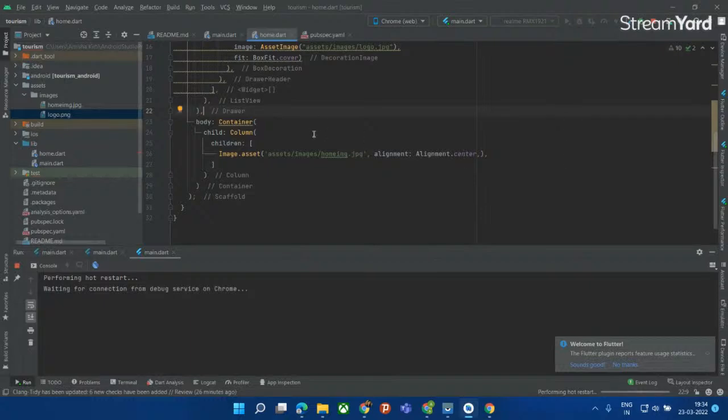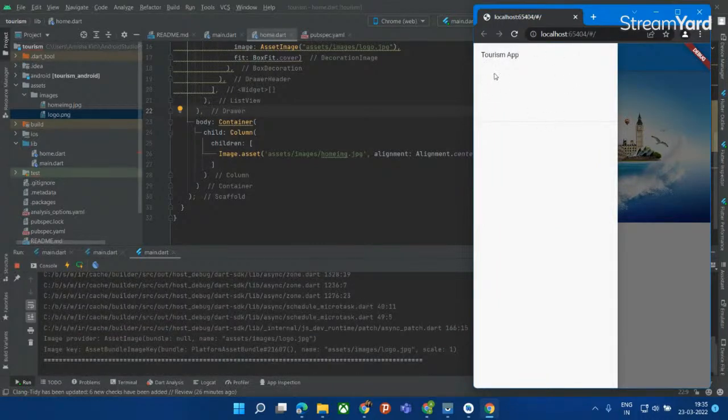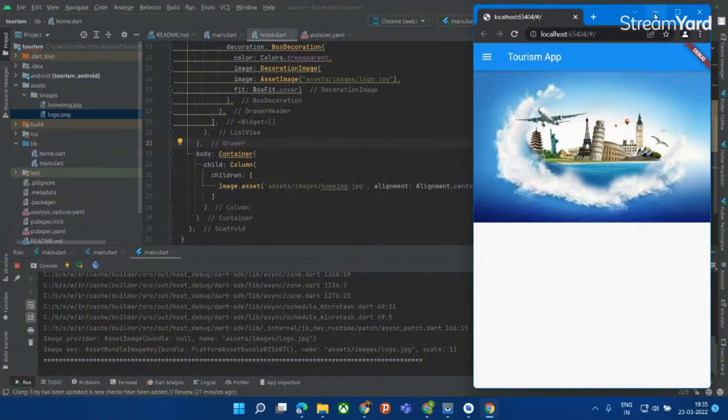Okay, so all the commas are now given. So it will restart our app, and we'll see a drawer icon, that is a hamburger menu at the side of our app title. So the application is restarted, and you can see this is the navigation menu. We have not added anything right now, only the heading. So we'll be adding another list item also. We added an image, but the image is not coming right now.